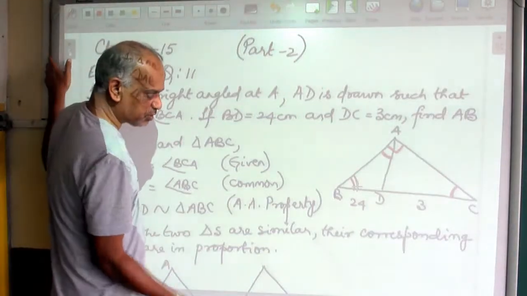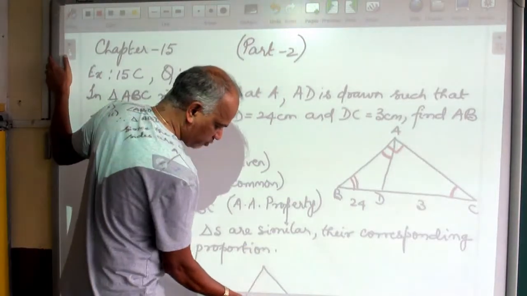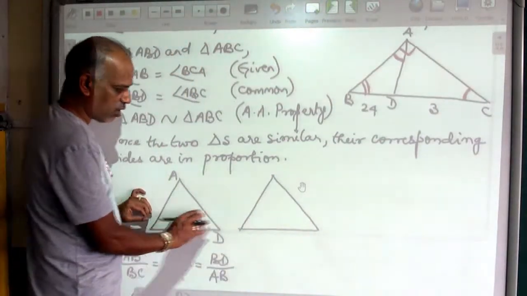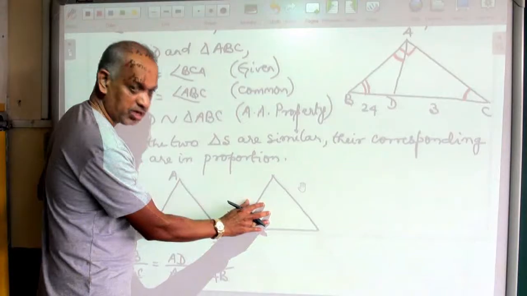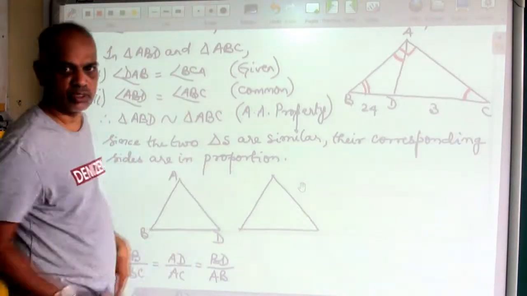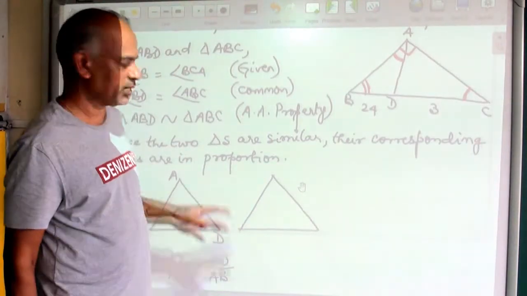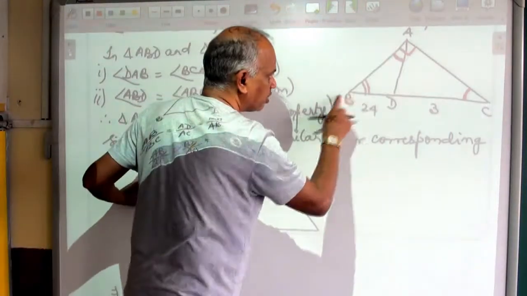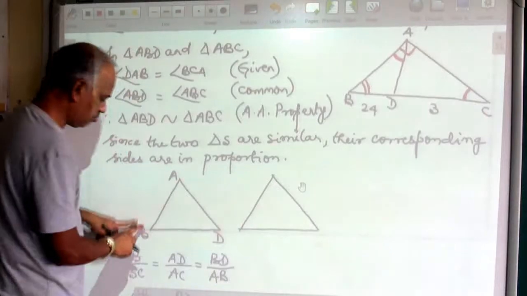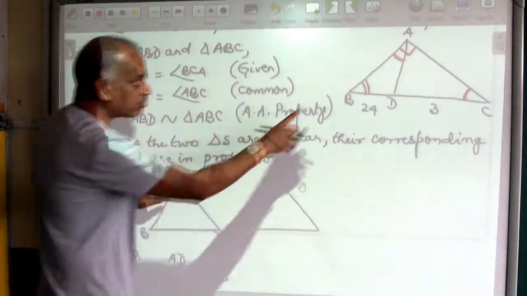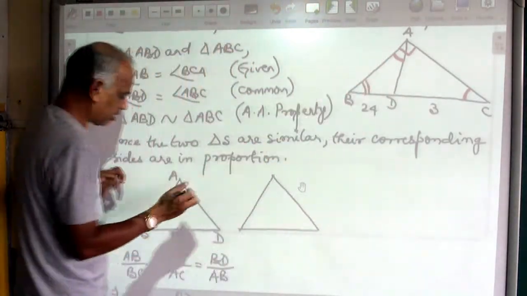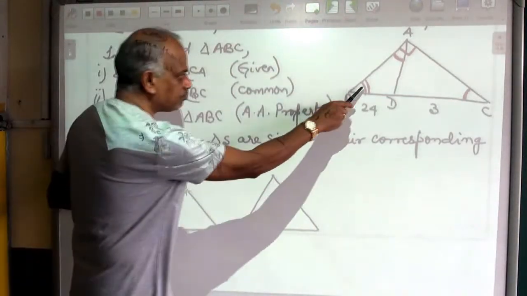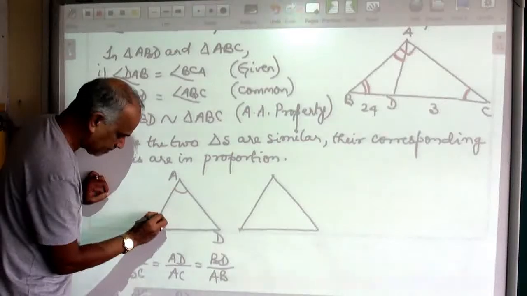Now, before writing the proportionality, you have to draw the two triangles separately. So what I have done is I have drawn the two triangles, normally. No need to draw one small, one big. Just draw two normal triangles. Name the first one, that is, the smallest one, ABD. Is A marked with any angle? That's a single arc. So let's mark that one. It's a single arc. And B is marked with a double arc.